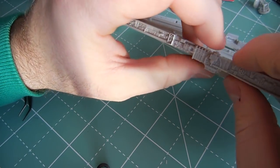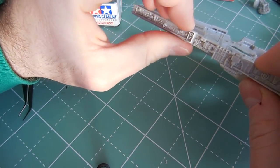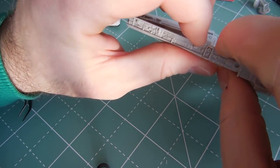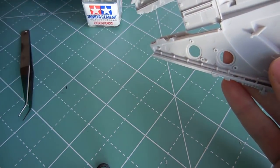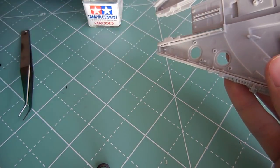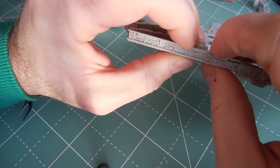Sidewalls are complete. I'm just gonna leave this model alone for a bit. Let the glue dry, hopefully kind of weld plastic parts into place properly. Okay, let me get some glue back in here. There we go. Neat.